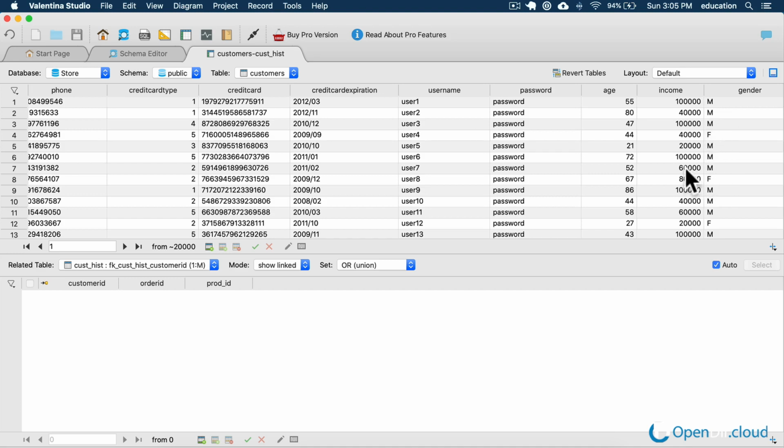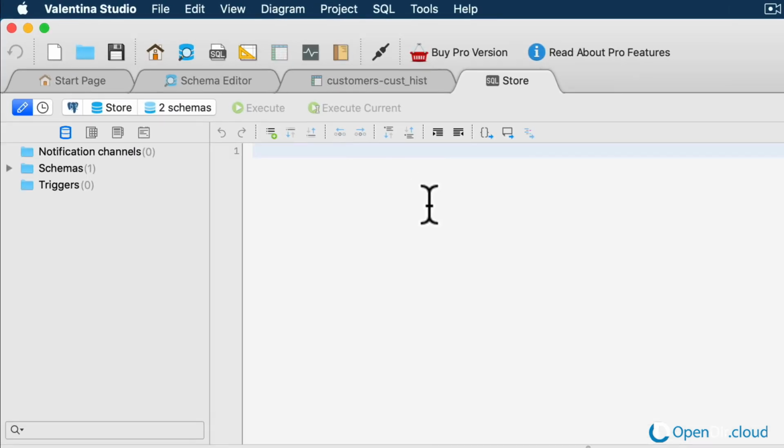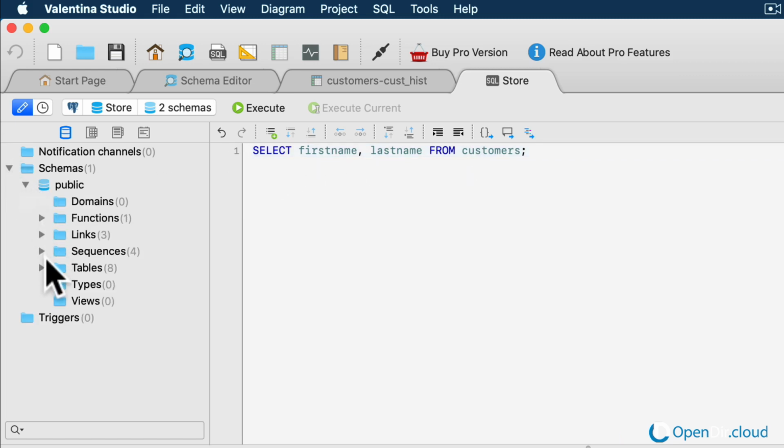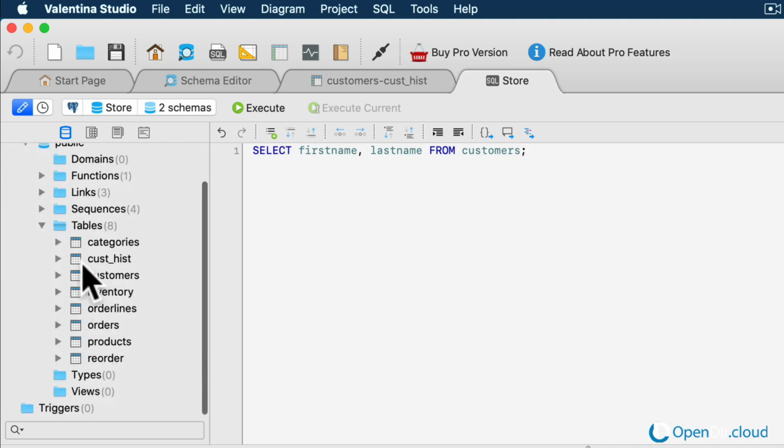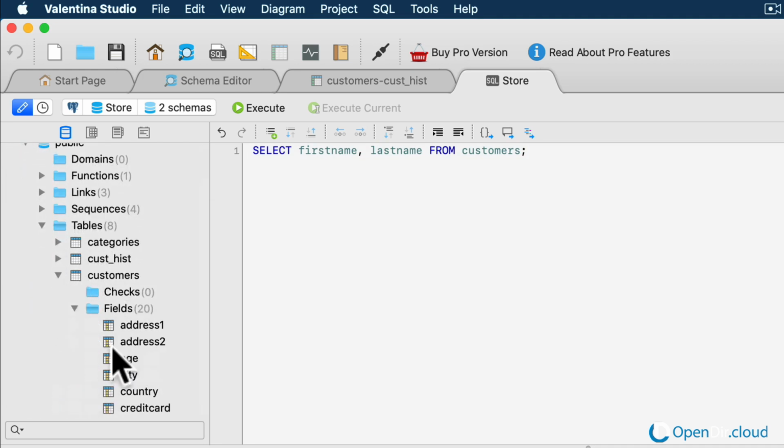As I said, this exercise combines all of the things that you've learned so far. So what we want to do here is combine all of the things that we've learned so far and get the amount of customers that are female from the state of Oregon and the state of New York. So let's start with a simple query here. Let's do a select, and let's select the first name and the last name from customers. And we can always verify what we're doing here by looking at our table. And then we see customers over here, and we can always know what fields we have to work with.